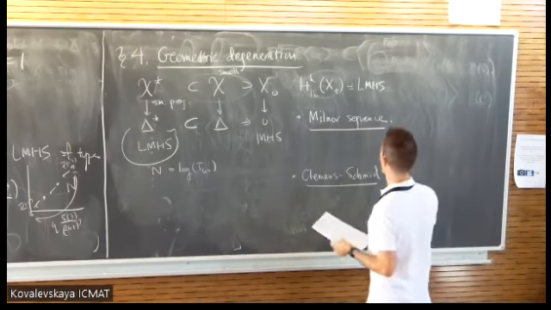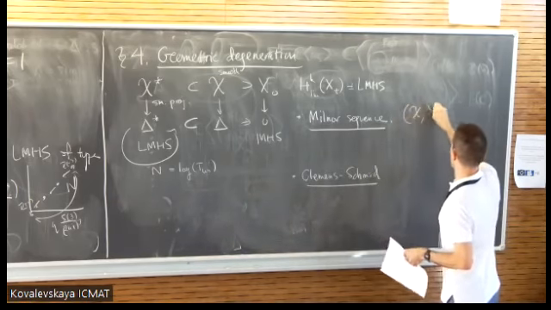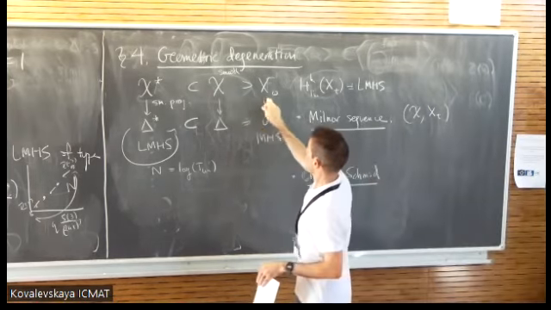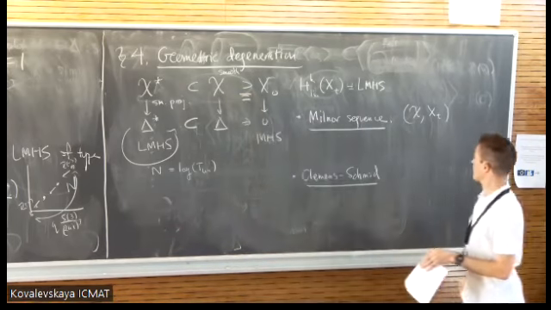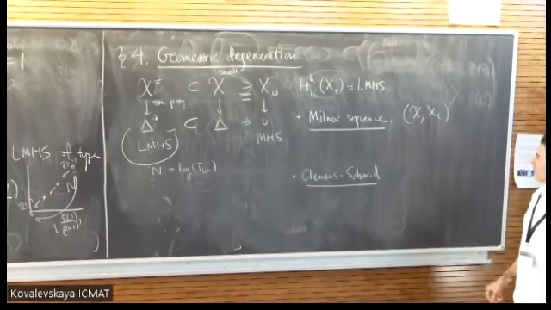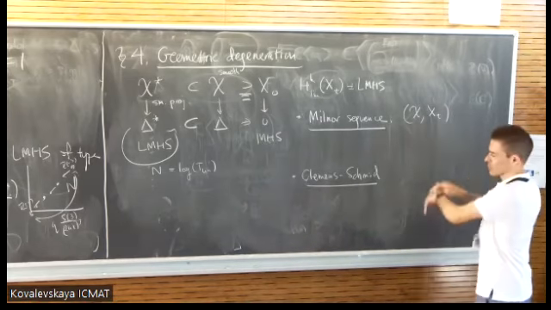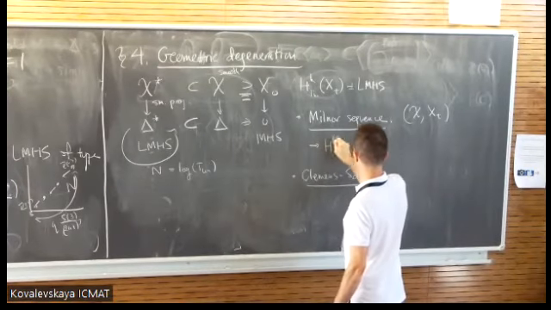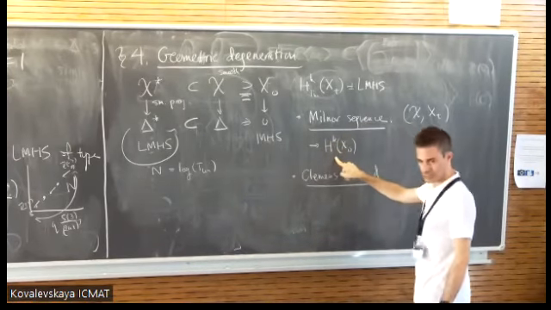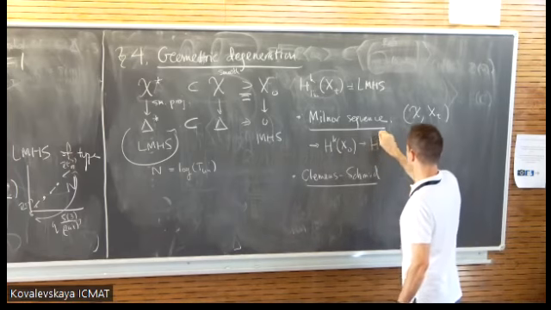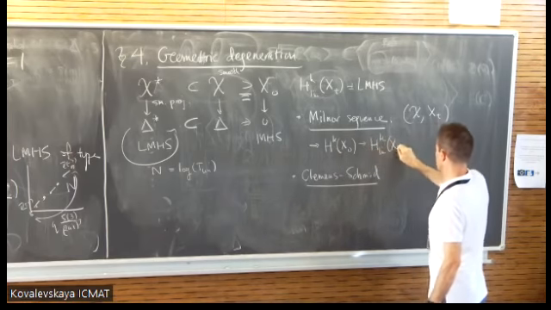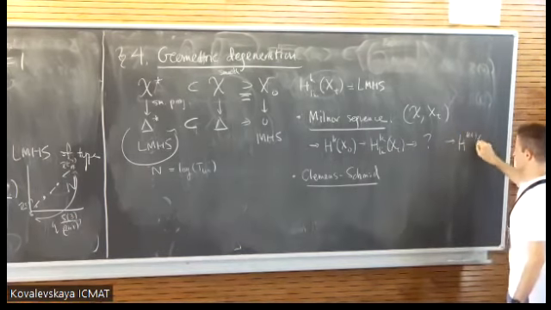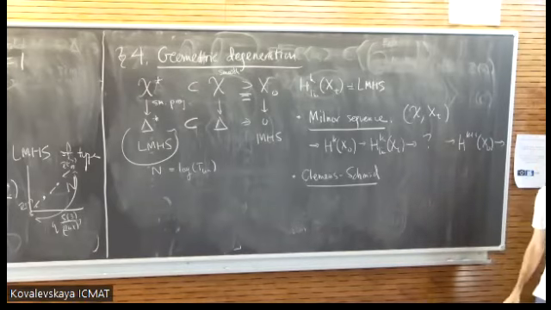The Milnor sequence basically starts from the long exact sequence of the pair given by the total space, which is deformation equivalent to X_0, and X_t. When you write out the long exact cohomology sequence of these and do a bunch of manipulations, here's the sequence you get. You get something that goes from H^k of X_0, this is a mixed Hodge structure on the singular variety, goes to H^k_lim of X_t, goes to something, goes to H^{k+1} of X_0, and so on.